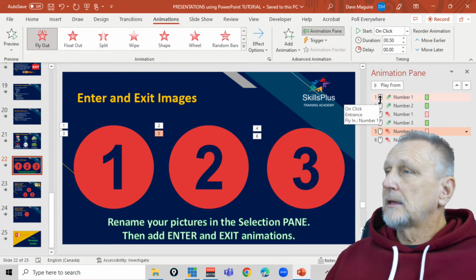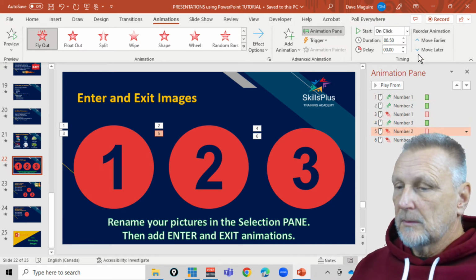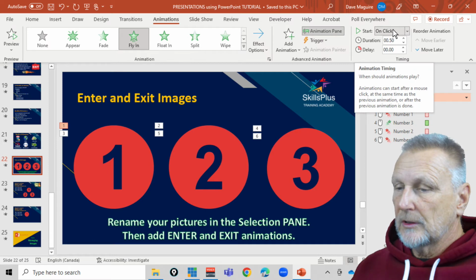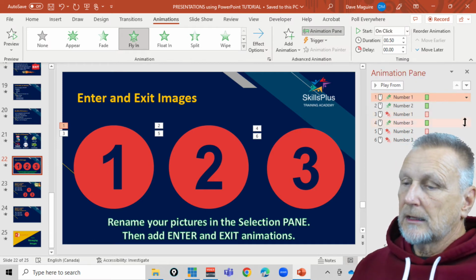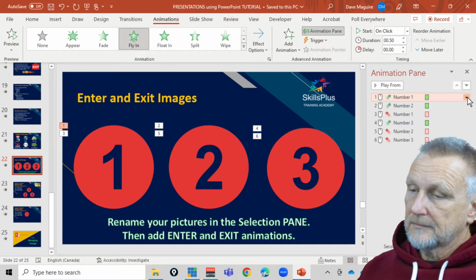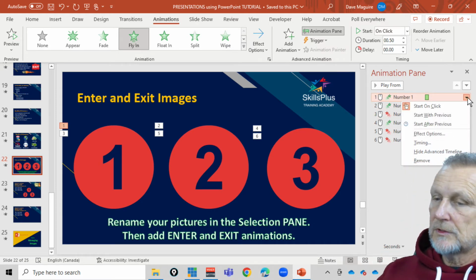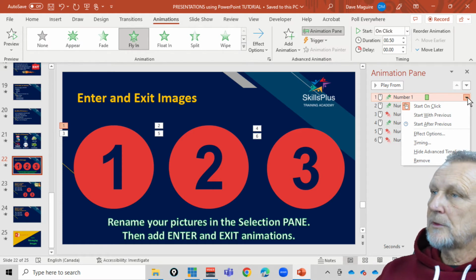So if you look at your animation pane over here, you'll also see shortcuts to what the commands are up here. So if I click animation number 1, you can see that it's going to start on click. I can also see or change that here with this click over here. You'll see your options are start on click, start with previous, or start after previous. You can also remove.